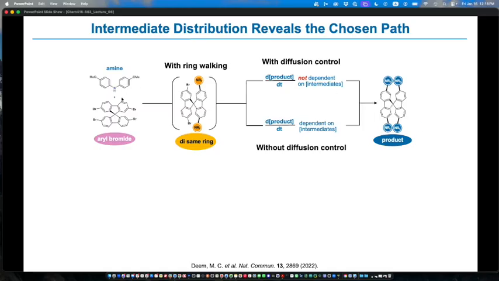What I'm saying is if this turns into that, and there's another pathway that takes this aryl bromide and speeds it through to here, you have two things where these starting materials are forming that product and this product in competition. It's no longer this nice sequential sequence. I don't have to go through the di-same side intermediate in order to go to my product if I have this diffusion control. Versus without diffusion control, it would look much more like A goes to B, B goes to C. So I'm basically talking about two minimal mechanisms that I can now model and say which one actually follows.